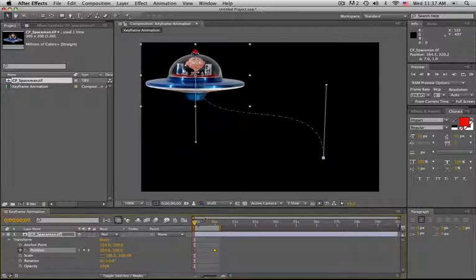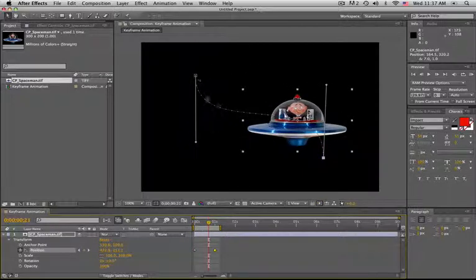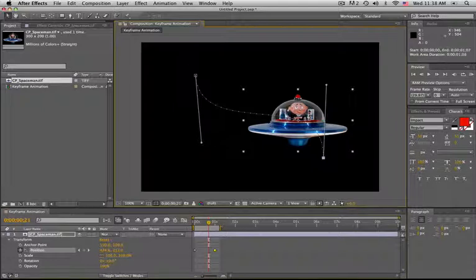Before we move on, I want to show you one more thing. We've manipulated the spatial interpolation by tweaking these Bezier handles. We can also manipulate the temporal interpolation, which is how the layer moves through time, or basically the timing of the layer. Right now you can see all the little dots are equally spaced apart, right? Which means that this layer is moving at a constant velocity. It starts out at a constant speed and continues at that speed until it comes to a stop, which is not how things behave in nature, right?